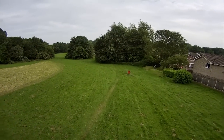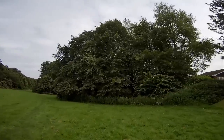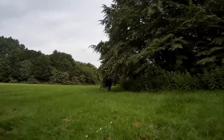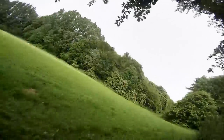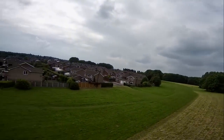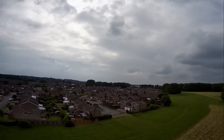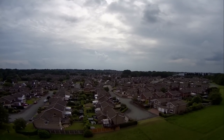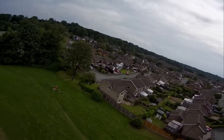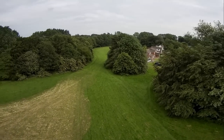You're adding more weight, which means the model has to lift more weight, and it has to work harder to power out of those acro maneuvers. Now, if you are just into cruising around and not doing acro, then an 850 milliamp 3S LiPo would probably be fine and give you a longer flight time. But once you have flown the GepRC model, there is no going back.